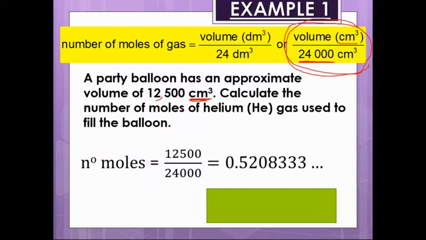Now, it is completely normal for moles to be really weird decimals. So number of moles equals 0.5208. That's very normal. So please don't be worried when you're calculating moles if you do get really weird decimal places. That is normal and that is fine. To help us deal with that, though, what we try to do is convert that into a certain number of significant figures. And the general rule of thumb is do it to three significant figures. If it doesn't specify in the question, just go to three.